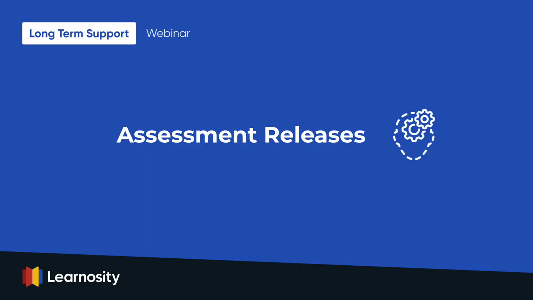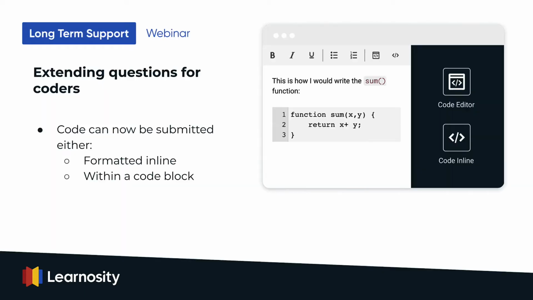Okay, firstly, let's give you a closer look at our assessment release. This new feature we've released allows you to reach more learners. Software programming and engineering learners can now enter code when submitting essay responses in 2 different ways, either formatted inline with the body text or as a discrete code block. Let's take a look at a demonstration.